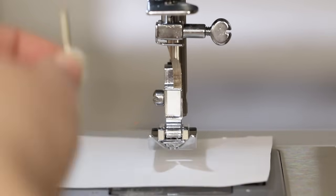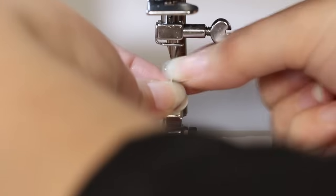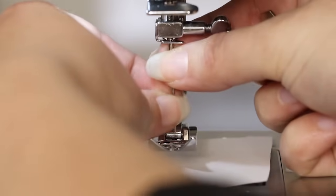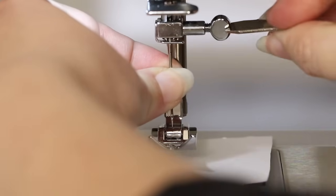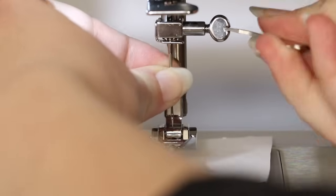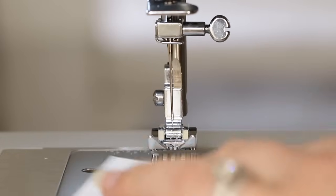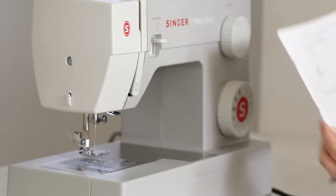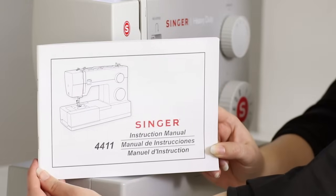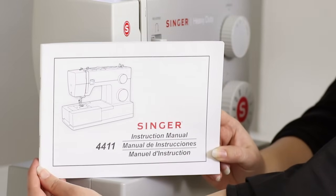Take a new needle with the flat side to the back and insert it in the needle clamp. Once it's up as high as it will go, turn the needle clamp screw away from you to tighten it. And remove the paper. Now you've successfully changed a needle. To learn more about your machine, check out your instruction manual or the Singer site.